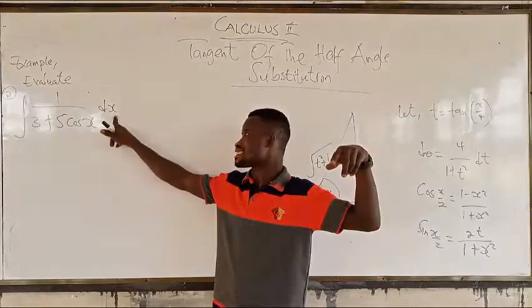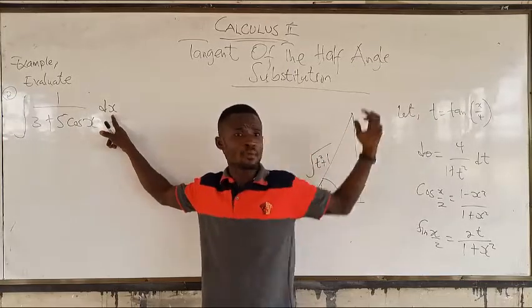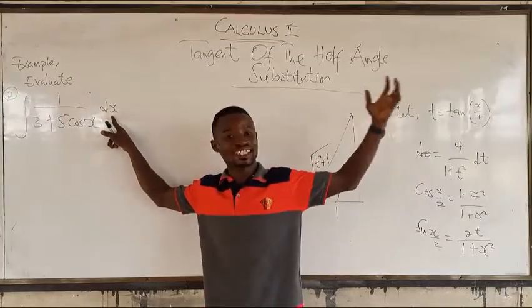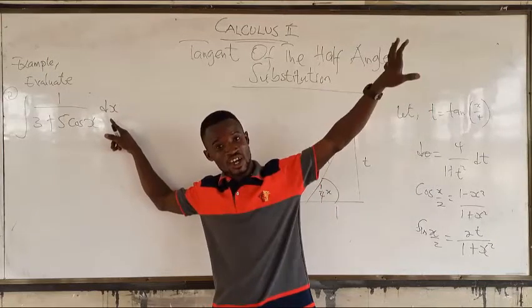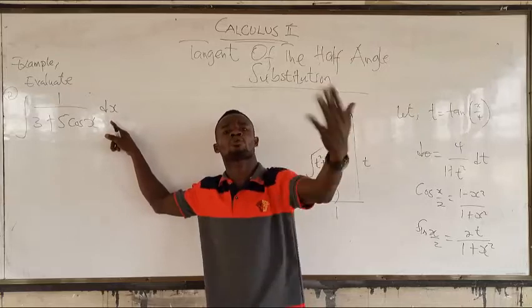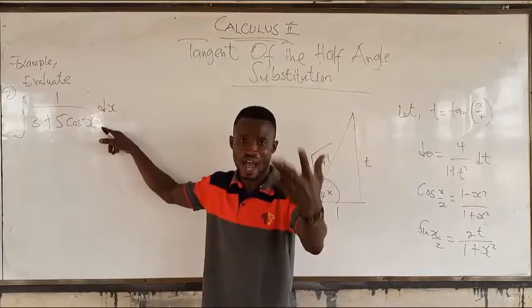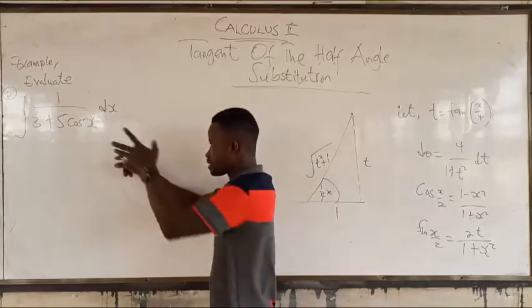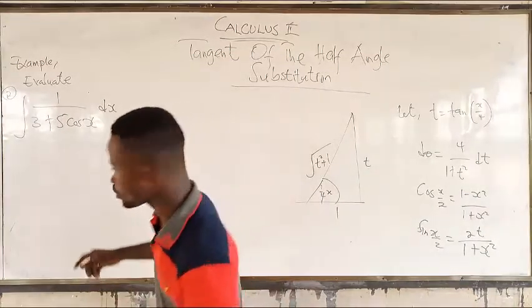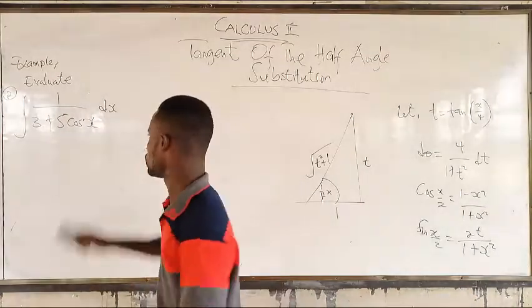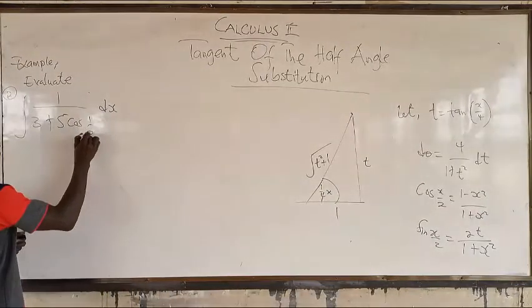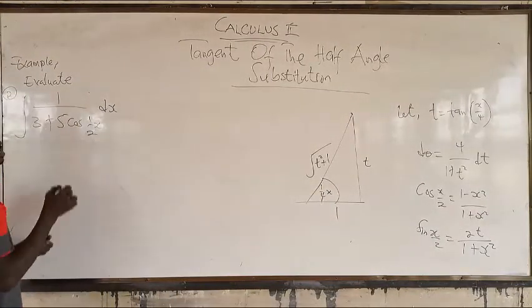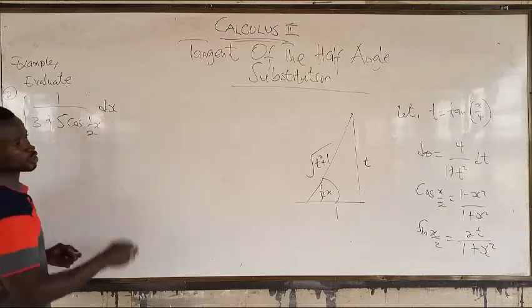So if the question is in terms of x, please don't bring the one that is in terms of x, but rather change that to t. Or you can change that to any variable of your choice, whether y or whatever. Then you bring it to this side. So you know where that is going to be theta for you. So here we have it to be half x, and we are taking the integration with respect to x.